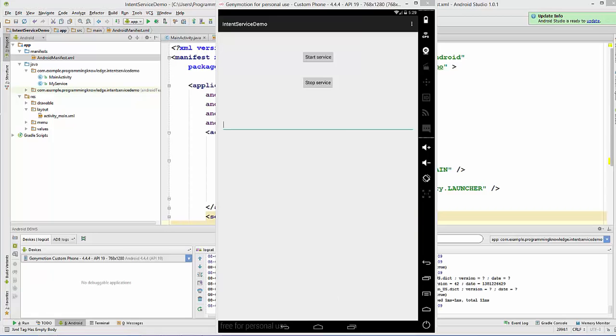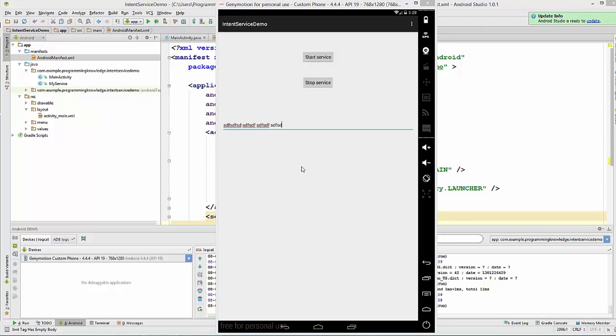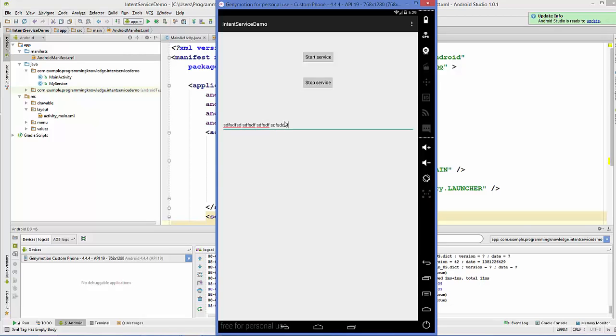So my app is running now, so I can start the service with the start service button, and I can see this message, service started, and at the same time I can insert some text inside my edit text input. So both tasks are handled parallelly: the starting of the service, which is waiting for 20 seconds, and the entering of our text inside our edit text. Okay, and you can destroy the service with this stop service. So once again, start service and destroy service, so the service will be destroyed from here.